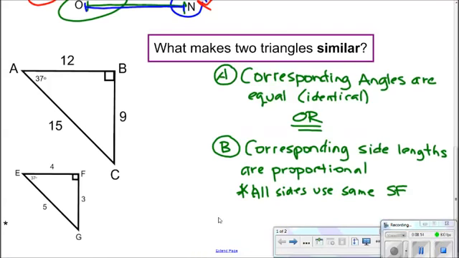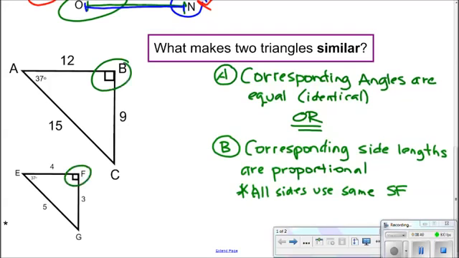So the two things that they need, you might want to pause this now, is that the first thing is that corresponding angles are equal, so they're identical. And we looked at a few examples of that. And then the second thing that could be there is corresponding side lengths are proportional, meaning they follow the same scale factor. So you're either going to investigate the angles or the side lengths. And for a triangle, it only has to be one or the other. When we look at larger polygons with more side lengths, you will need to have both of those factors there. But for now, for triangles, it's one or the other. It definitely doesn't hurt to double check both.